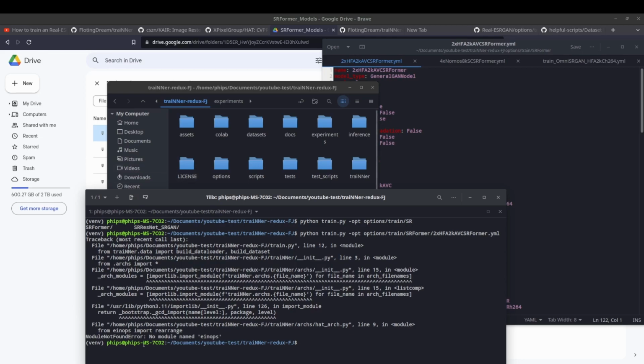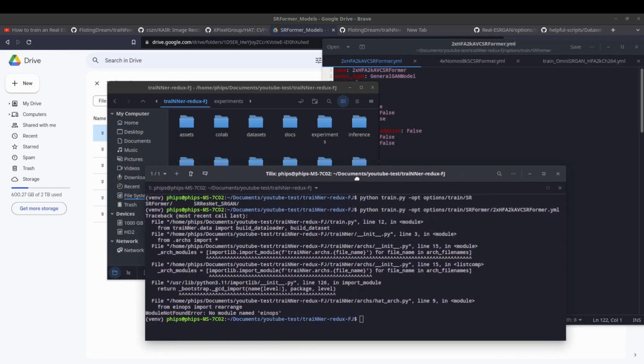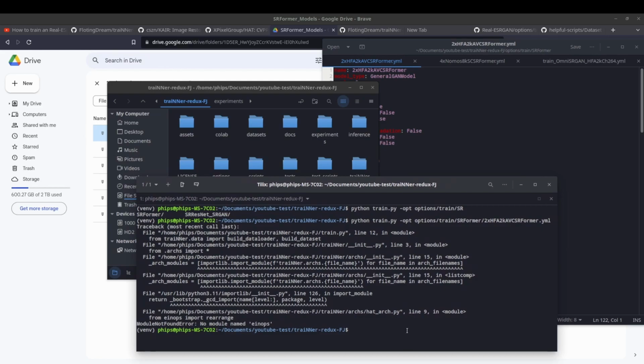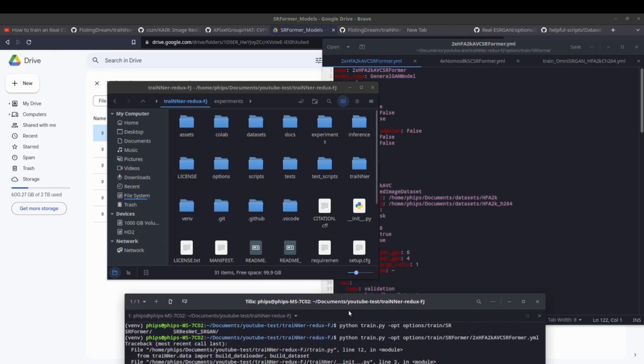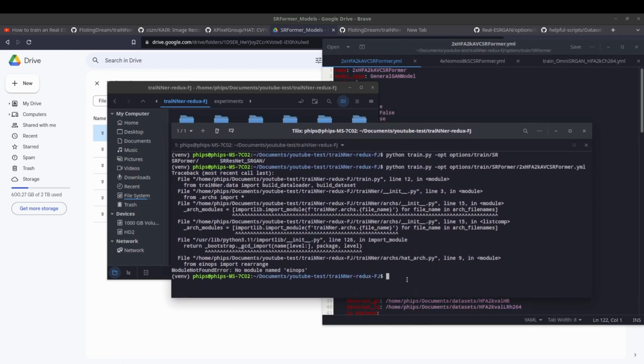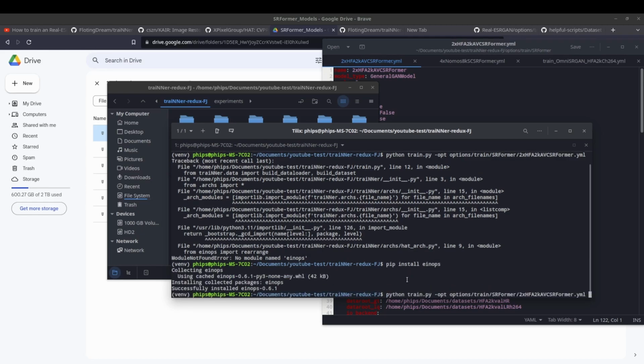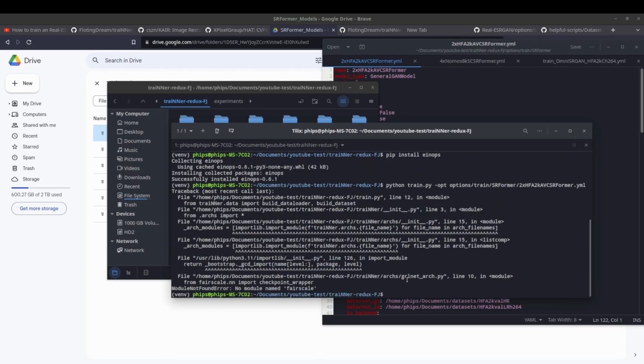And then you can see module not found. There is no module named einops. There's no reason to panic here because that's very simple. It's simply a module that was not in this requirements.txt file. So we simply add this one. If you have no error coming up, then that's great, and you have everything installed and training should start for you. But we simply do a pip install einops like this. So it's installed now. We run the training command again. There is another module that we install, var scale.